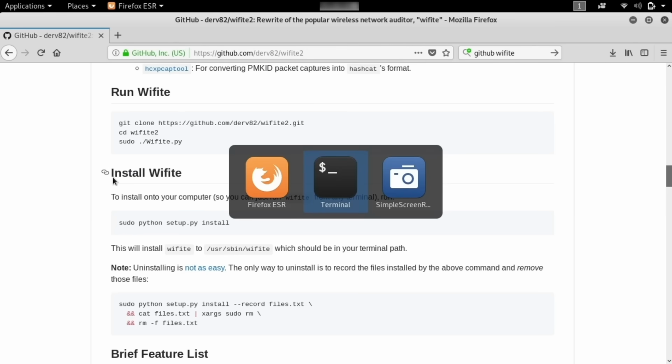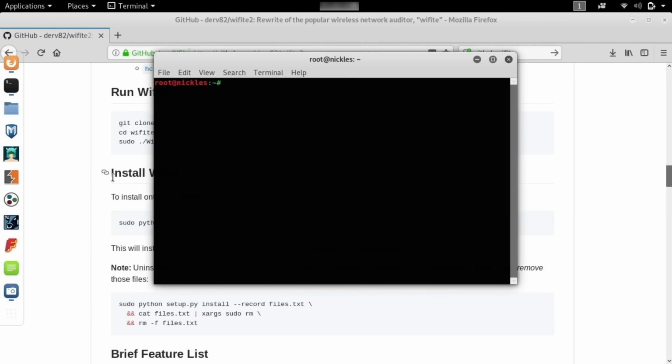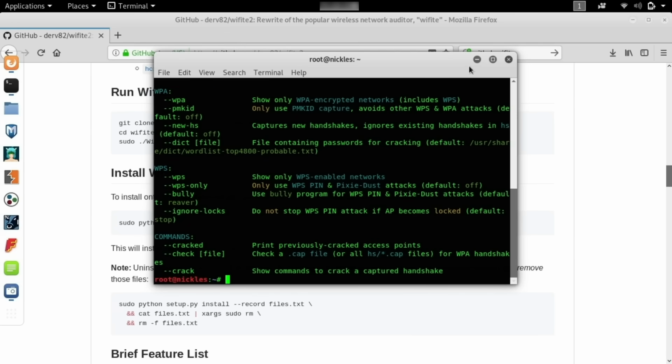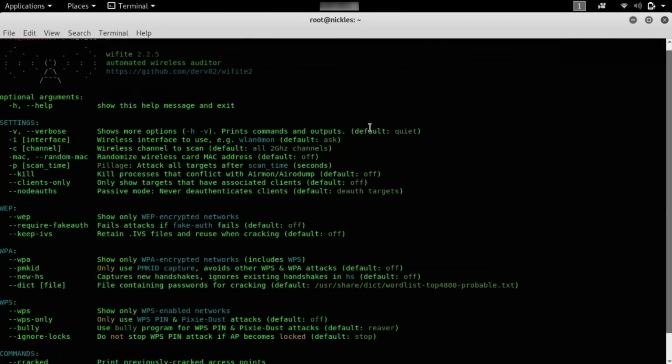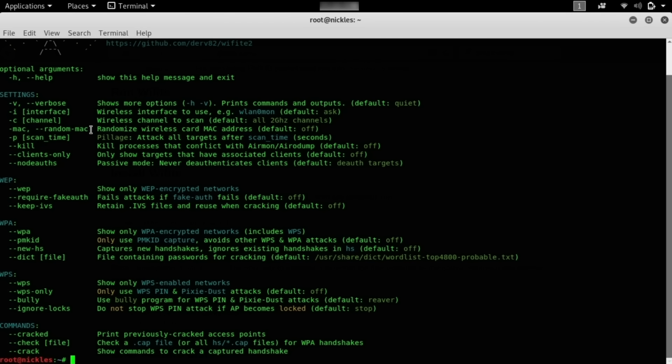So going into a terminal window, you can see that we just type Wifite, tack H to see all the various options that are available, and there really are quite a lot since the original release, so it's worth checking these out to see all the things that you can do. Now you can see here that the settings are broken down into WEP, WPA, WPS, and commands. There's also some general settings where you can increase the amount of information that's displayed, you can select an interface in particular, and you can make sure to stay to one channel if you don't want to go scanning onto a bunch of different channels and increase both the speed and the accuracy of the initial starting phase where you're looking for all the different wireless networks in the area.